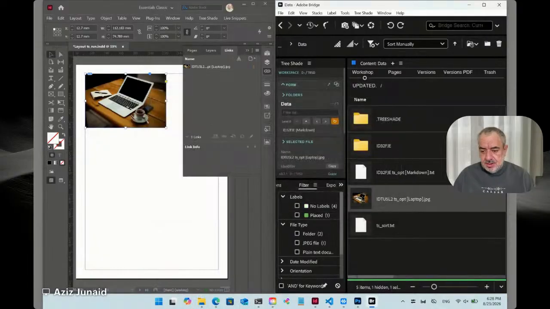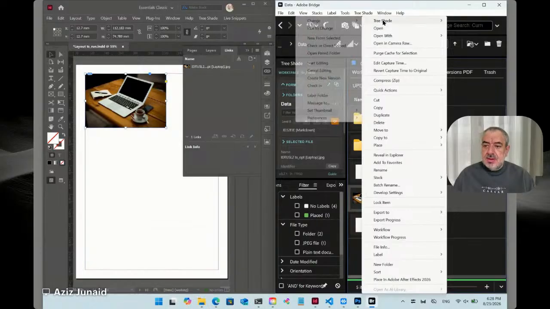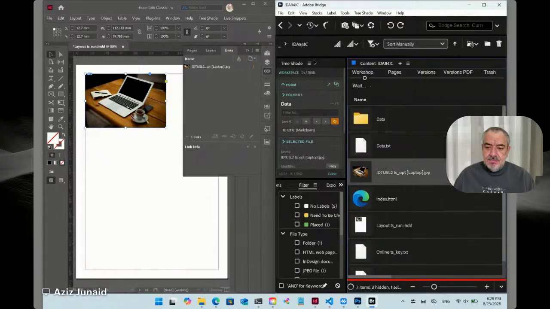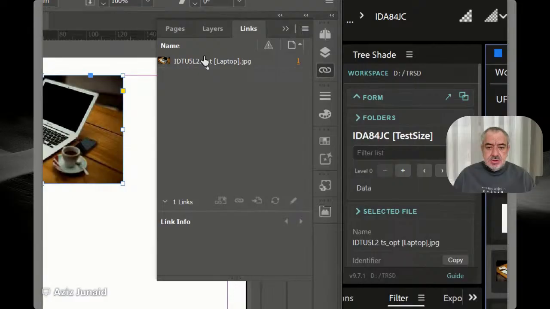Okay. Let's move back. Right click, Treeshade, Change, then Move back. See the link is not broken, is not missed.